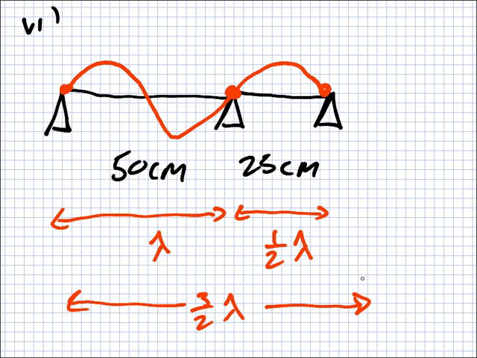Right. This is what it looks like. So here to here must be half a wavelength between the node and the node. Now half a wavelength is the 25 centimeters. So if half a wavelength is 25 centimeters, then for 50 centimeters you must have a full wavelength. So in total you'll have 1.5 waves between the two ends.